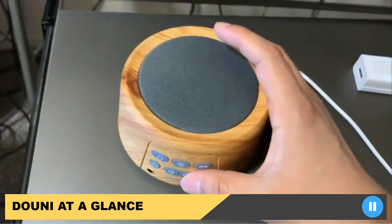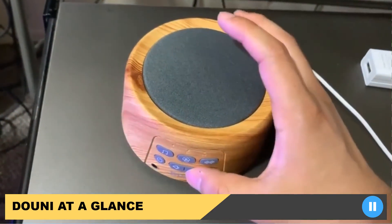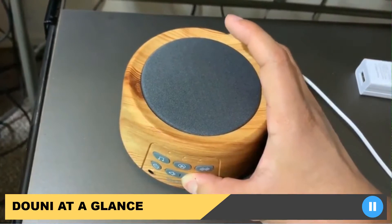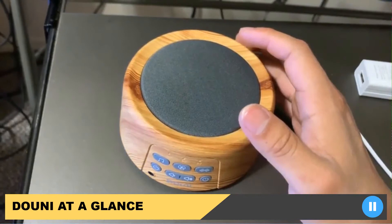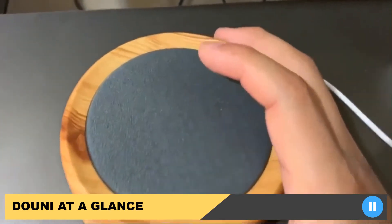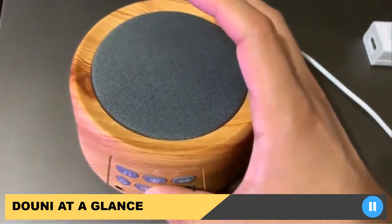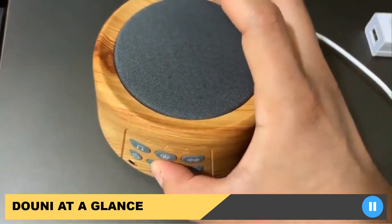This speaker is very loud. I'm just going to put it up all the way — I think it's on the white noise right now. When it does the little dinging noise, that means that's the max volume. I'm just going to lower it so you can actually hear me.